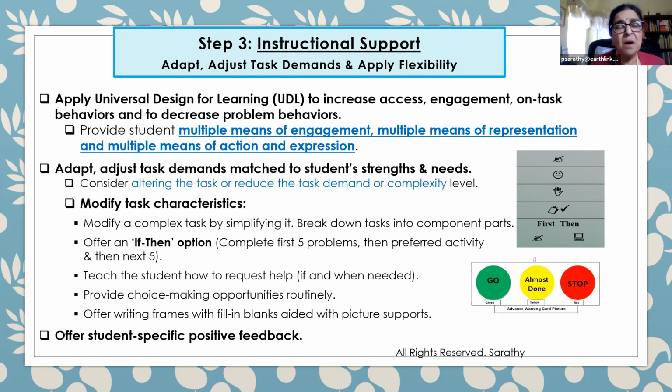Reduce the task demand. Modify a complex task. Break down the task. For example, many students have difficulty with their writing skills, and certainly students with autism may also experience difficulty with writing. So if you can have them put pictures to fill in sentences, in a paragraph about a topic, and they can use pictures to complete sentences, pictures paired with text, then that is a way you are reducing the task complexity level.